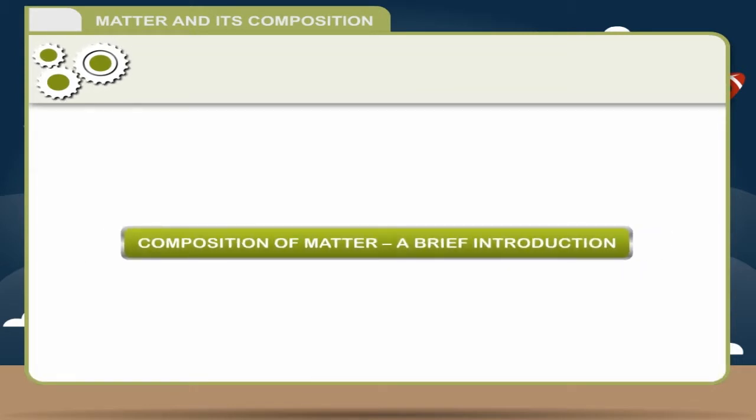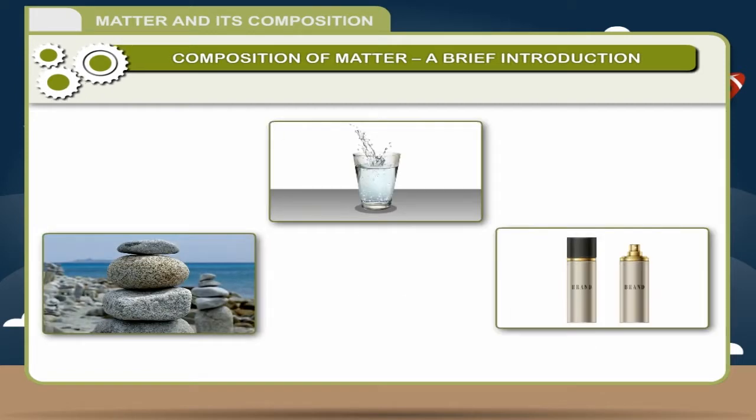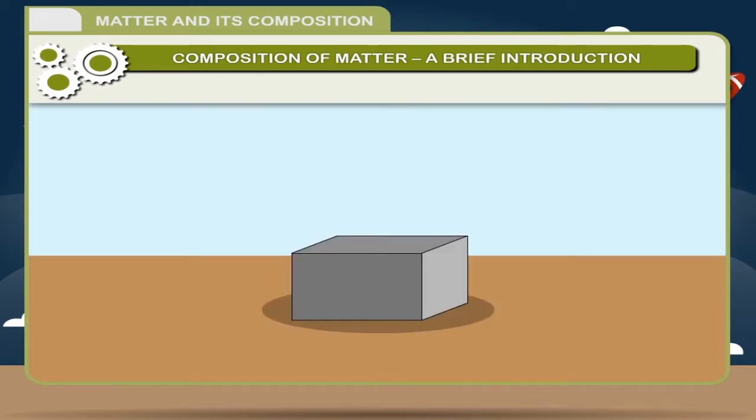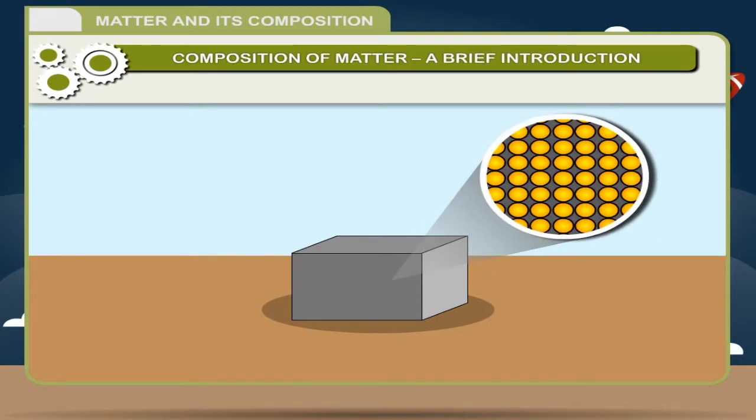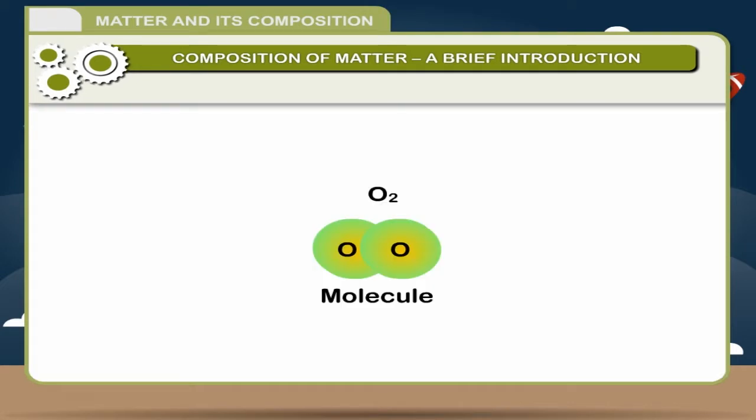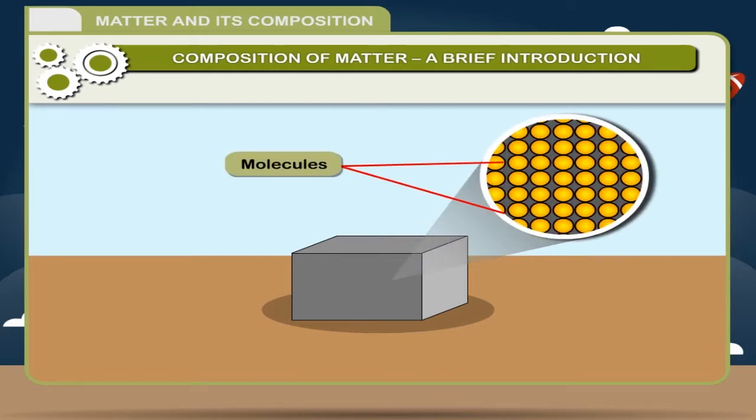Composition of Matter: A Brief Introduction. We have been using these terms in connection with matter. That is, matter exists in three states, namely solid, liquid and gas. Now we know what is matter, but the question remains: how does it exist in three states? To answer this question, we have to know what is matter made up of. Matter is made up of very small particles which can exist independently. These particles are called molecules. Molecules can further be split into smaller particles called atoms. While molecules are capable of independent existence, atoms cannot exist independently. Therefore, composition of matter can be understood taking molecules as its constituents.